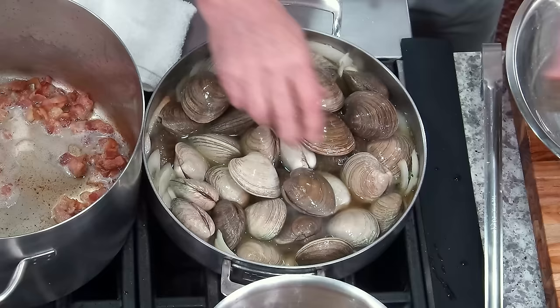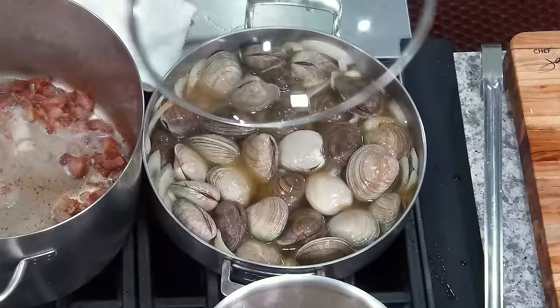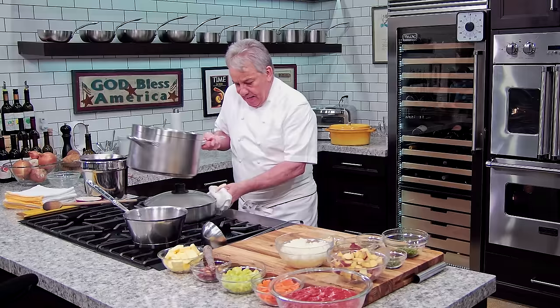I gotta give them room to open, right? So that's going to come to a boil and we're going to steam them. Boom. That's it. All right? So this is going to take a little while, and then I'm going to show you we're going to drain them and we're going to get rid of the sand. I'm going to strain them. Later on, I'll show you. So I'm going to move them aside. And now we're going to make the soup, okay?